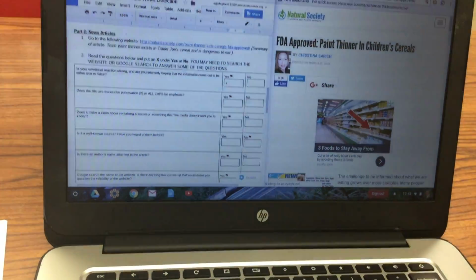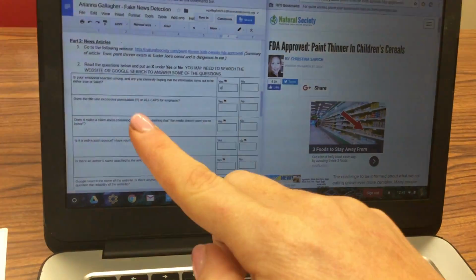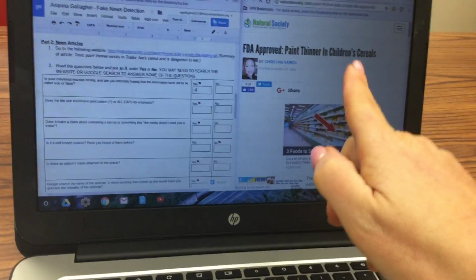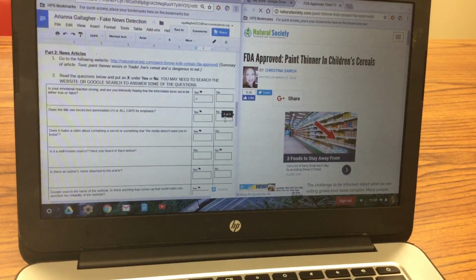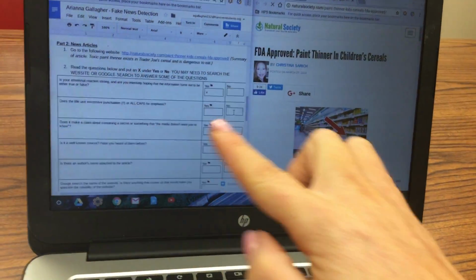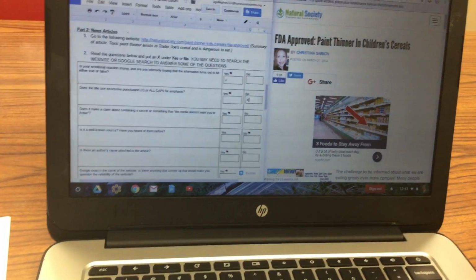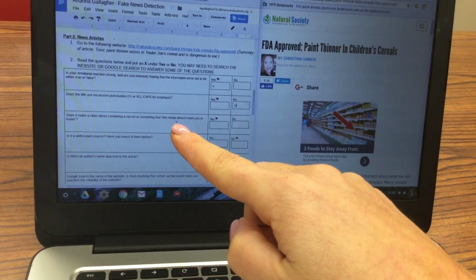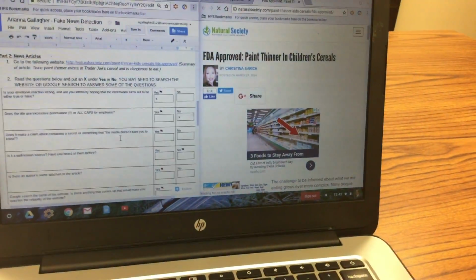The second question, does the title use excessive punctuation, like exclamation points or all caps for emphasis? I do not see any exclamation points or any all caps, so I'm going to say no. Question 3, does it make a claim about containing a secret or something the media doesn't want you to know?